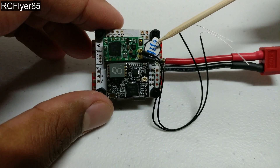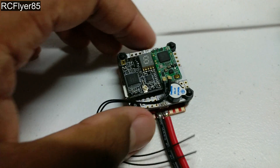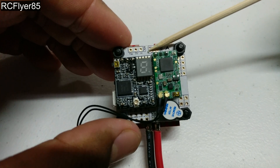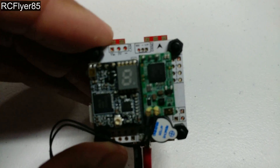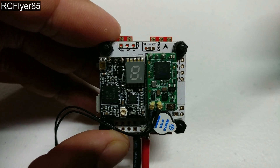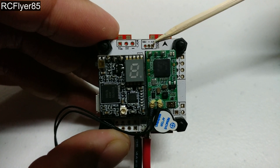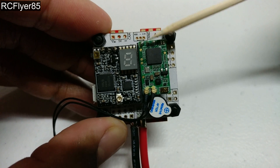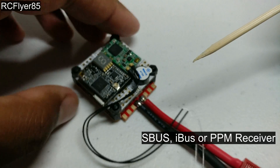You have your buzzer right here. These are your outputs for your camera — solder on your camera right here. This is for you Spektrum guys out here. Right here you have your 3.3-volt pad, so for anybody running Spektrum, this is where you want to solder up your receiver. And like I said, if you don't want to use the XM Plus, you just don't solder it on — and you can solder to these pins as usual. Use any receiver you want to.